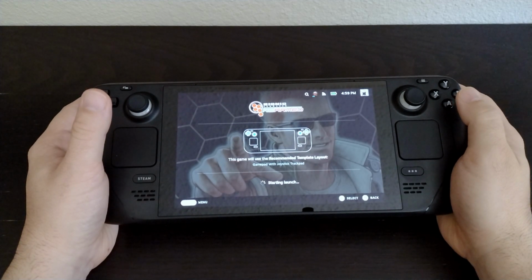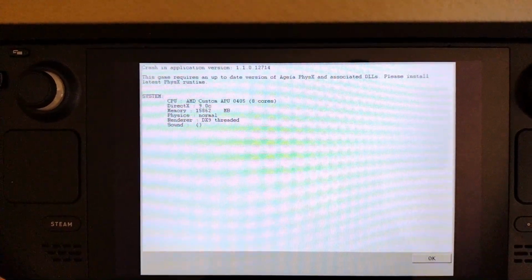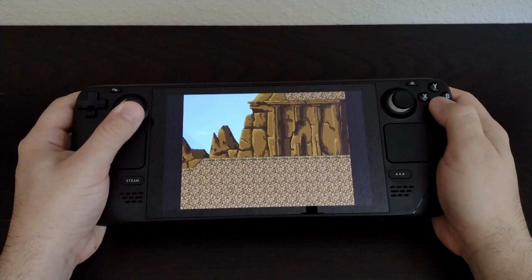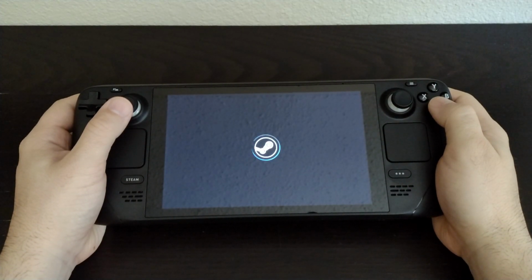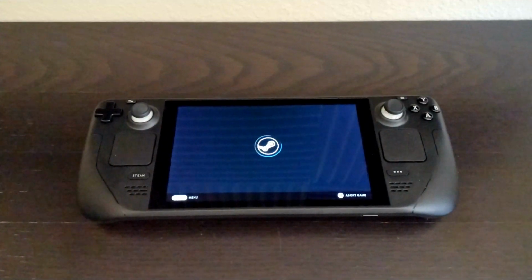First, we have Bionic Commando Rearmed. It doesn't work. It says it needs some sort of a tool the Steam Deck doesn't have. Camera Obscura. This one's interesting. It plays the first level just fine, and then it doesn't work. Once you make it to the end of the first level, it goes to a swirling Steam logo, and it never comes back. This is a very common problem. If a game does this at the start for more than 5 seconds, you can be pretty sure that it's not going to work at all. Or if it switches to this during gameplay, you can tell it's over, the game is crashing.